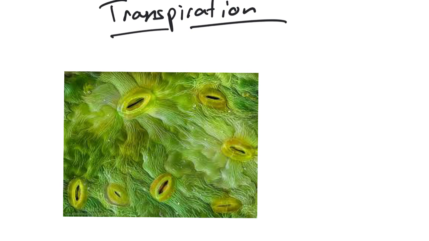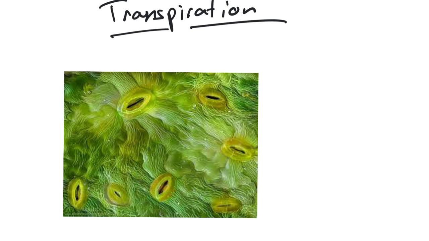Now what you need to remember, the leaf is adapted for efficient photosynthesis, and as a result of this, they have a really large surface area to allow it to absorb sunlight. Therefore, because of that, you actually increase the temperature inside the leaf. So therefore, you actually change the water in the leaves from a liquid state to a vapor state.